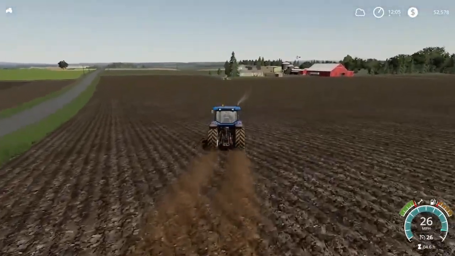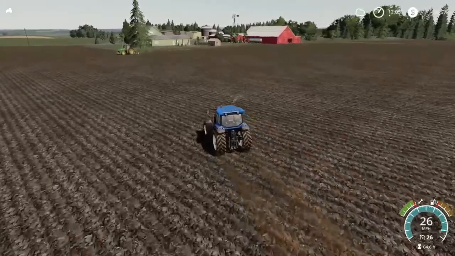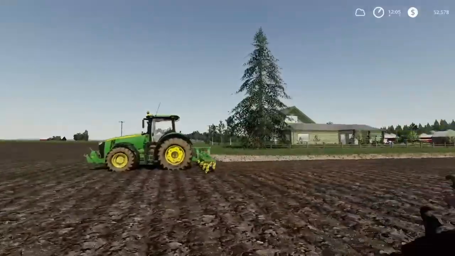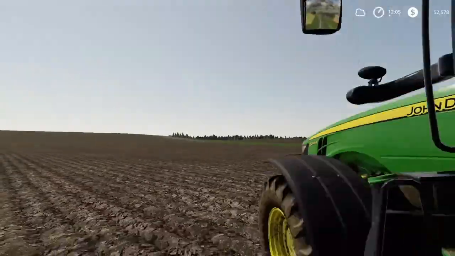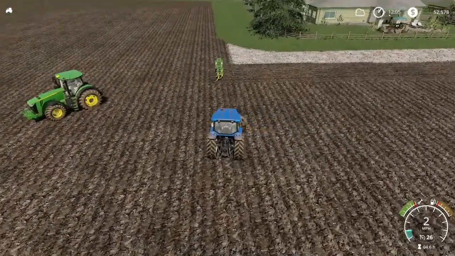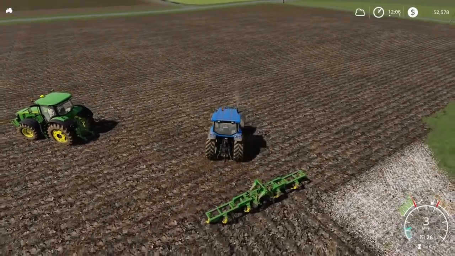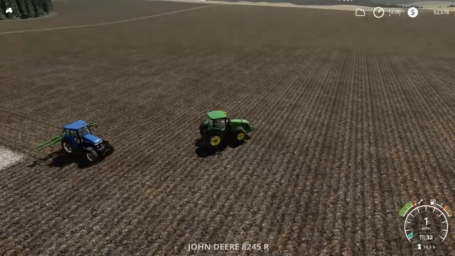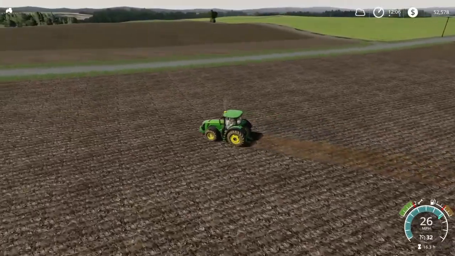That's a bit of a dip. So we'll have this continue the ploughing, or the subsoiling, should I say. And we'll get the John Deere over there. Alright, let's get this moved up. There we go. And let's get the John Deere over there, get it connected to the Amazon, and then it can carry on cracking on.